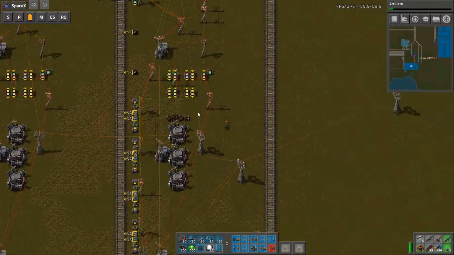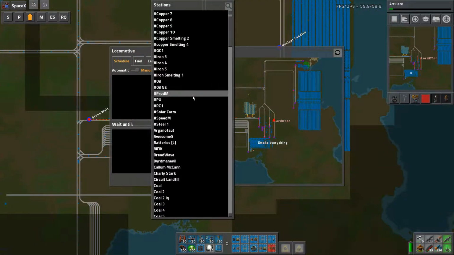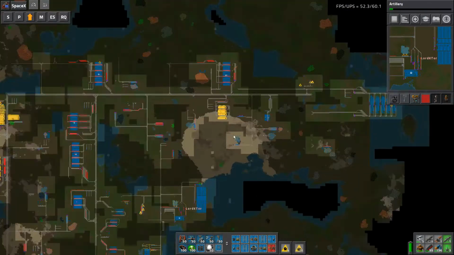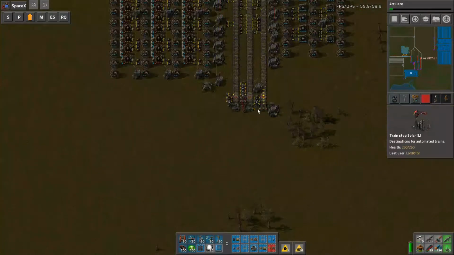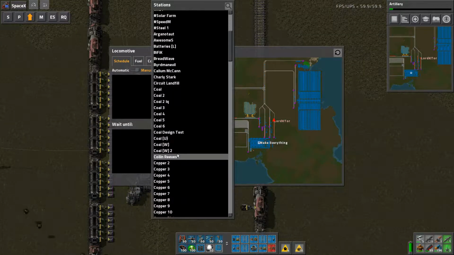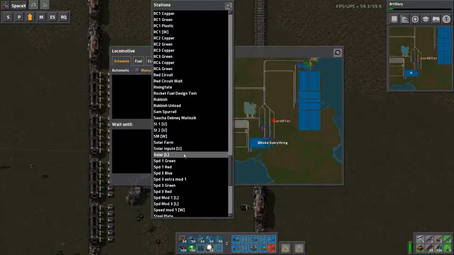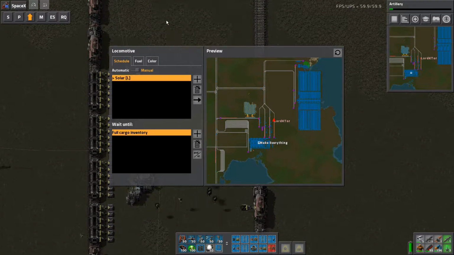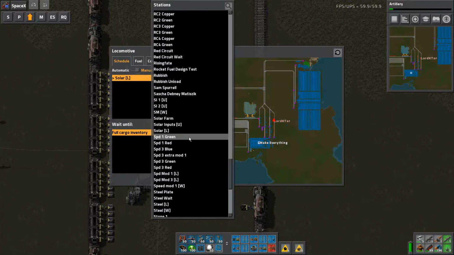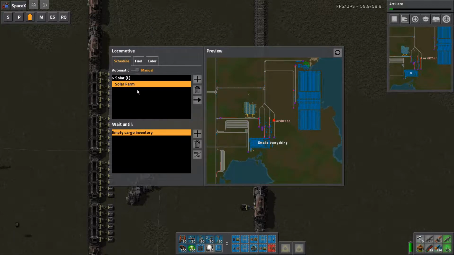And we need a new train. This train will go to solar something. Let me see what it's called. It's called Solar L. OP Solar L until inventory full. And then there should in fact be a solar weight station, but I haven't set it up yet, so we won't worry about that just yet. Instead, we will then go to the solar farm until inventory empty.